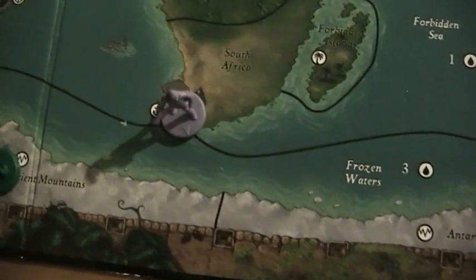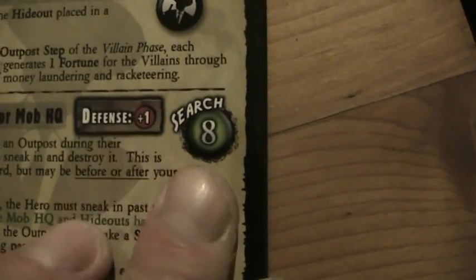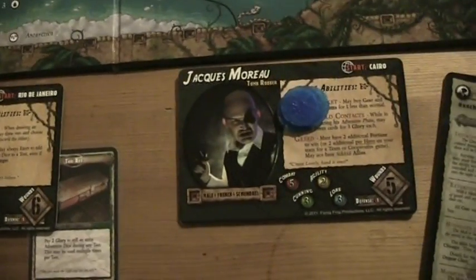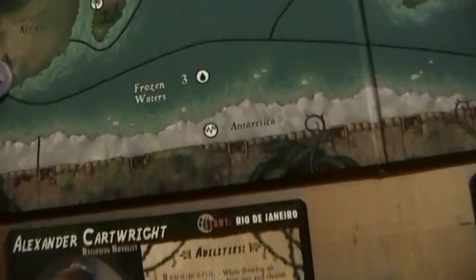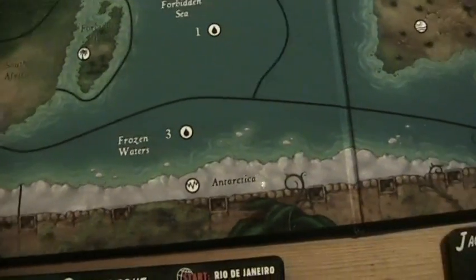Okay, anyway, what I'm trying to do, I have to try to attack this outpost, this hideout. So the way this works, a hideout has a search value of 8. So what I'm gonna do is I'm gonna try to infiltrate the hideout, and I have to do a search test, and I'll say a number. I'm gonna say 2, and I roll 8 dice, and I have to fight mobsters for every 2 I roll.